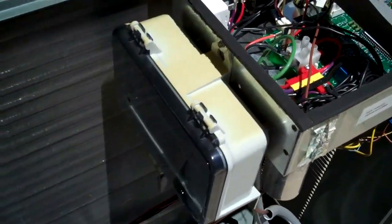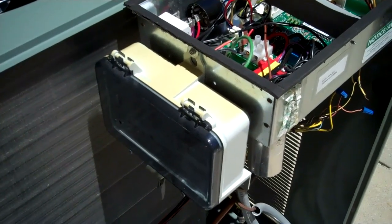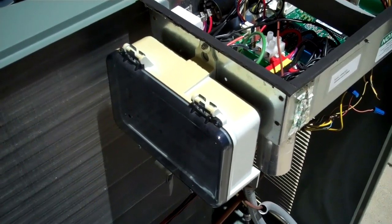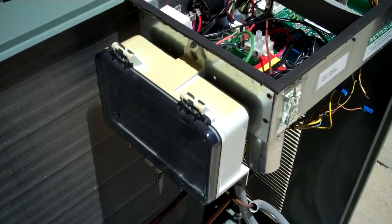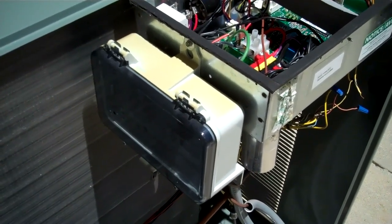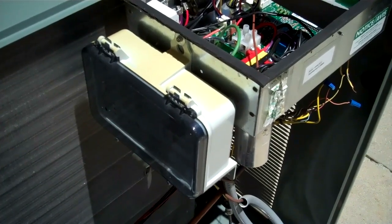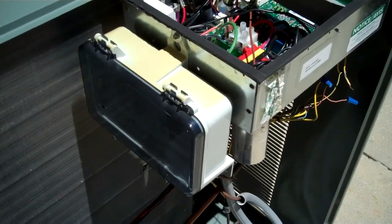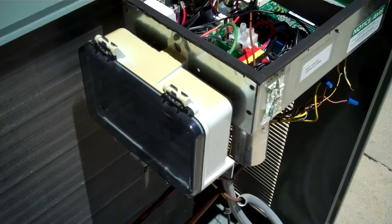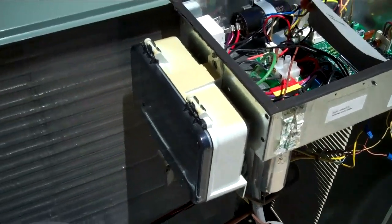Then we have the box here from the power company. They give me $200 off during the summertime months, so if they need the power, they can shut me down. I've had it for four years, so it's worth it just to have them shut it down. If they have to shut it down, what do I care? I might be at work anyway.